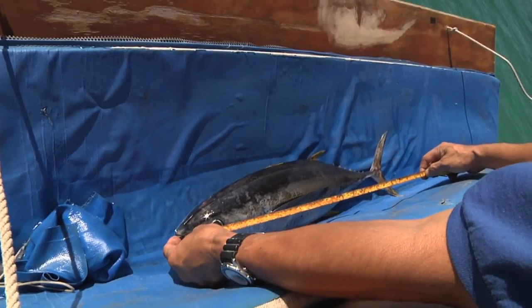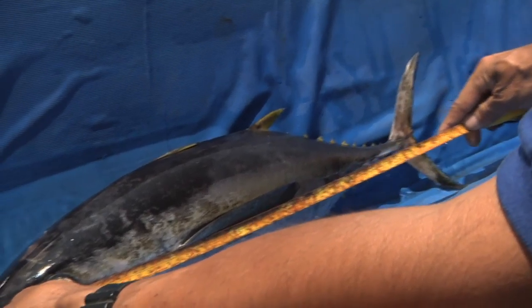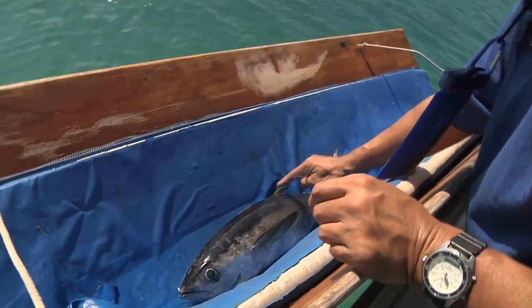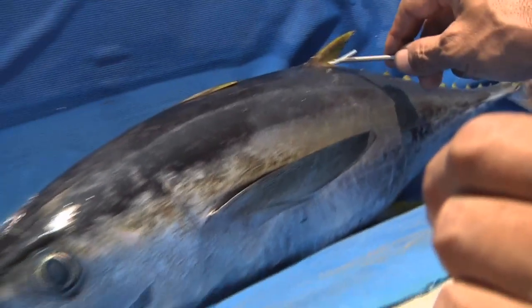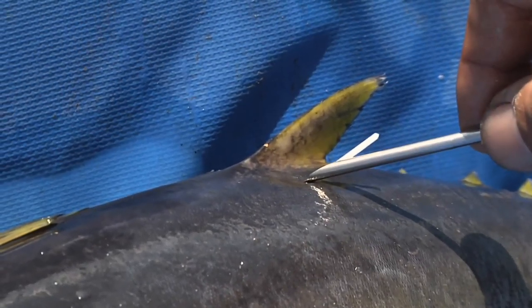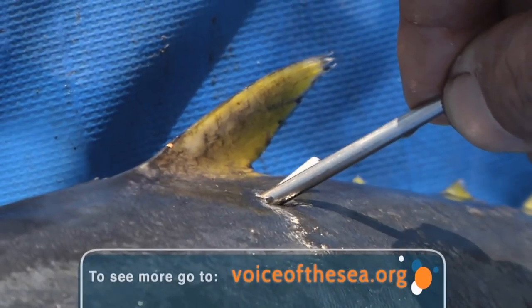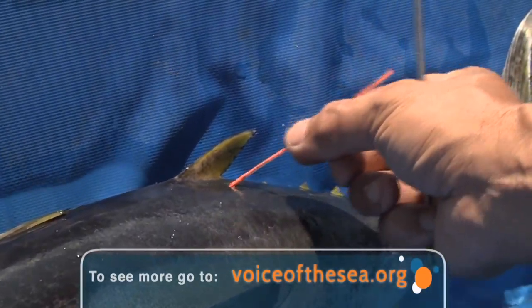I'll show you the tagging. Fork length is the straight measurement between the tip of the snout when it's closed to this point right here, the fork of the tail. Not kind of curved over the body, but straight. And then your tagging area will be right here below the second dorsal fin, because that fin is anchored into the whole body with little rays that go down. So you'll want to tag it anywhere from here to here with the dart facing backwards like that. And as you push it in, it'll go on the other side of those fin rays and anchor.